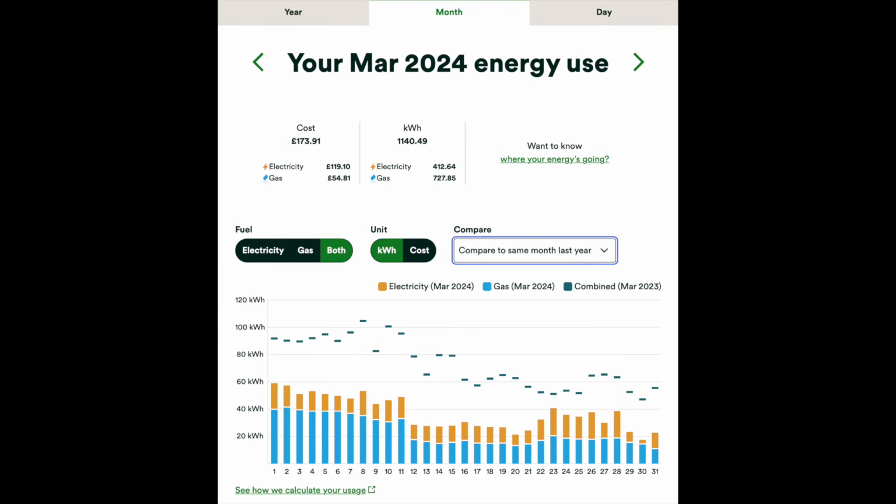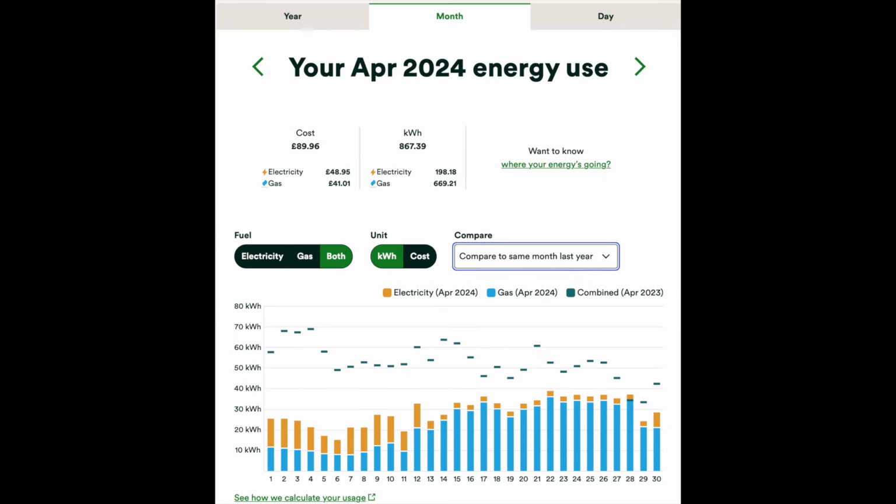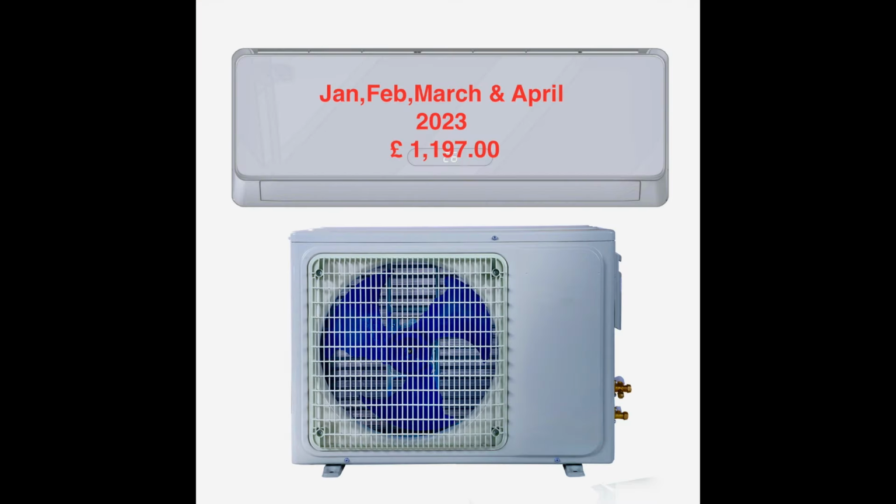The images you can see now are for my energy usage for January, February, March and April of this year, 2024. The brown and the blue shaded areas represent this year's usage, and the markers above show the usage in the same month of 2023. From this information, I've been able to calculate the cost difference between these two periods over the last 2 years.